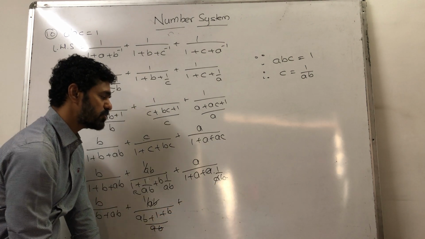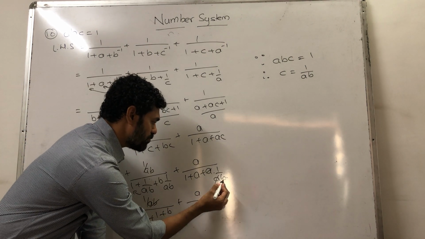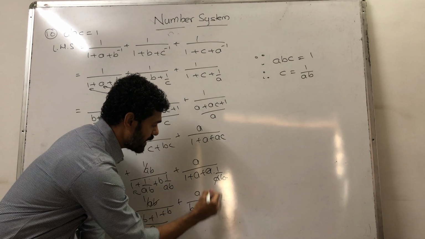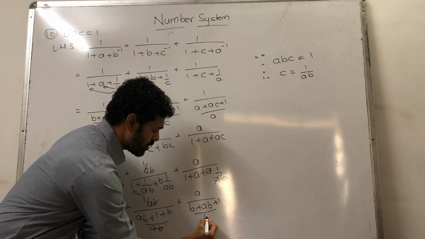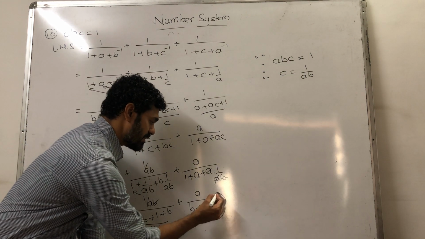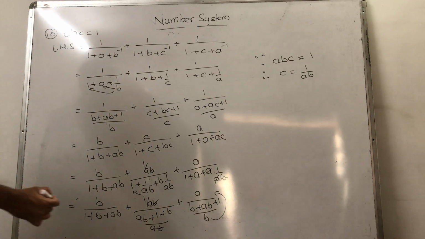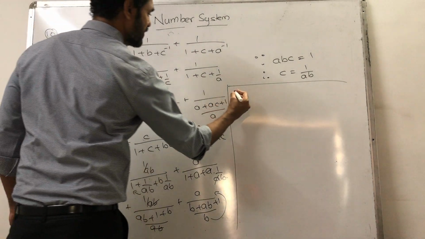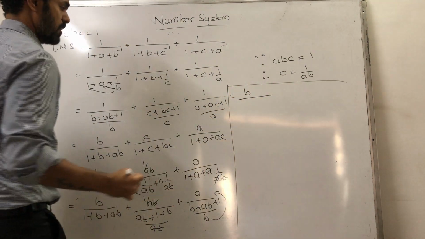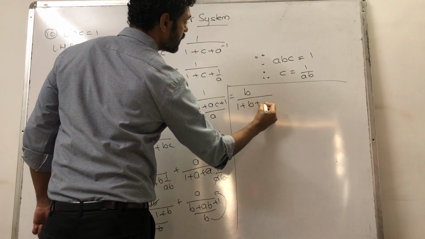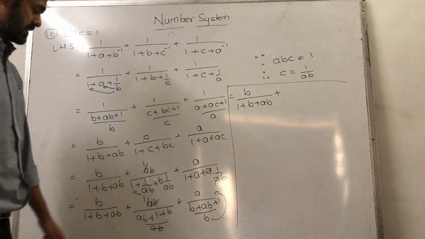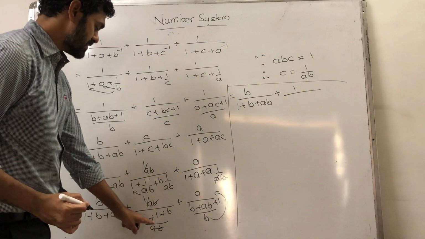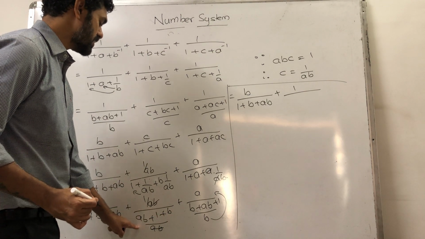You have a B in the denominator, so the LCM is B. So if you have B as the LCM, the B will get multiplied to 1. The B will get multiplied to A. And this is just 1. And this is your B term, which is the LCM. In the next step, we are going to take this B to the numerator. So this term remains as it is. So it is B upon 1 plus B plus AB plus. Now you have only 1 in the numerator. The AB got cancelled. And this is 1 plus B plus AB.